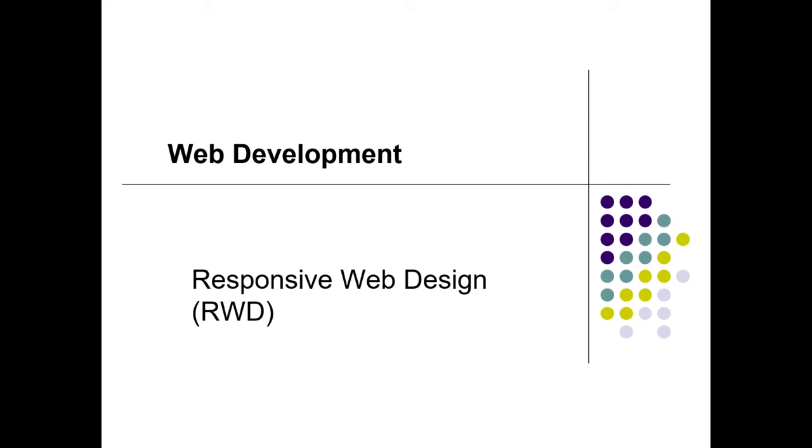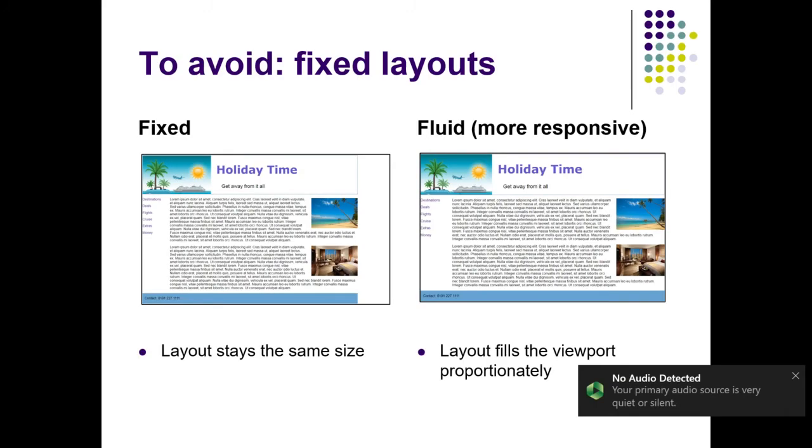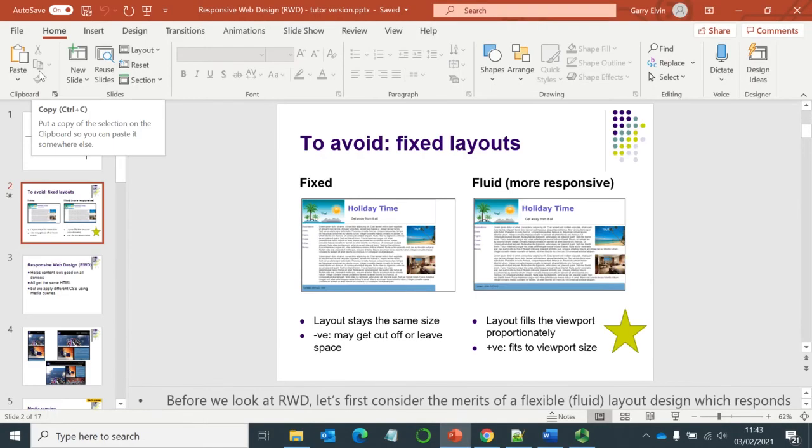But today we'll look at the topic, as we say, responsive web design, RWD, and how to make the design look good in a range of different screen sizes and devices, which is a bit of a challenge. So first of all, let's consider the benefits of a flexible, responsive, fluid layout that adapts to the screen size available. An example in practice.